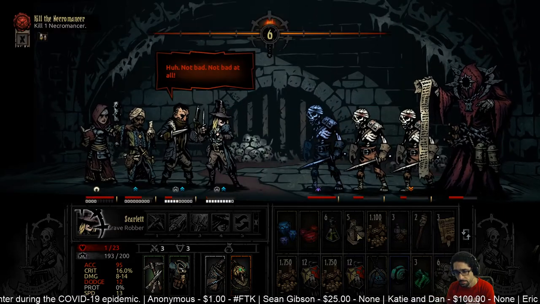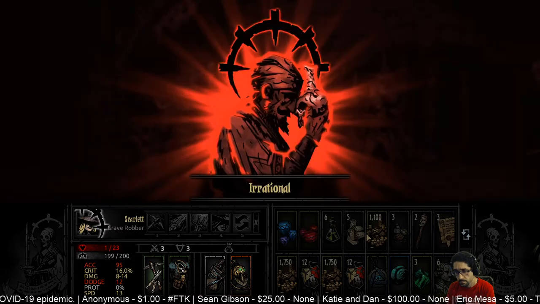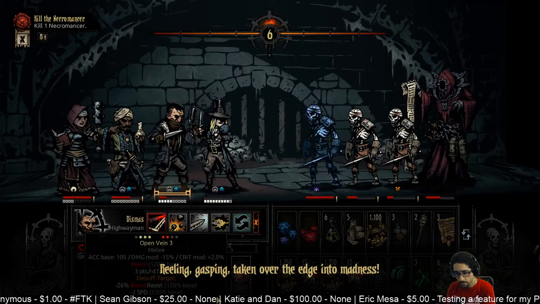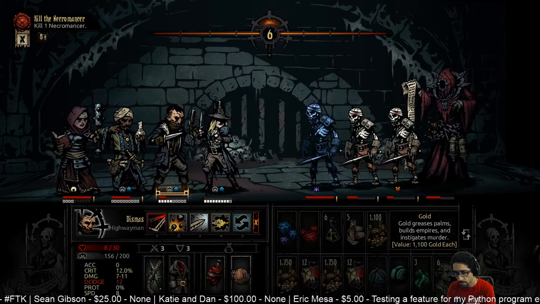Good at all. Irrational, huddled. Reeling, gasping, taken over the edge into madness. Alright, can't use any of these.